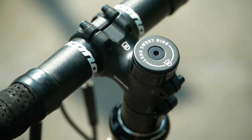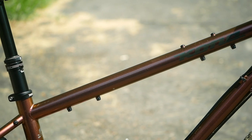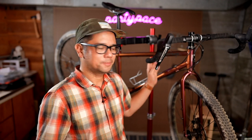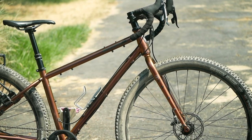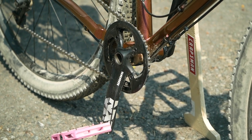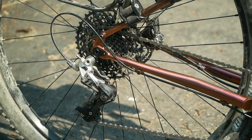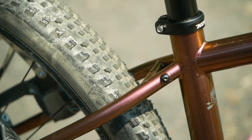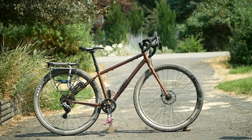It's also rocking a really short stem, so the front end is definitely more mountain bike inspired. Moving to the rest of the frame, it's got adventure mounting points galore — you could run a custom frame bag with direct mounts instead of Velcro to the top tube, plus two other areas for bottle cages and space on the down tube. The crank is a 36-tooth SRAM Annex, and in the rear there's an 11 to 42 cassette in 11 speeds running through a SRAM Rival derailleur. The rear is also well-equipped with eyelets for a rear rack.